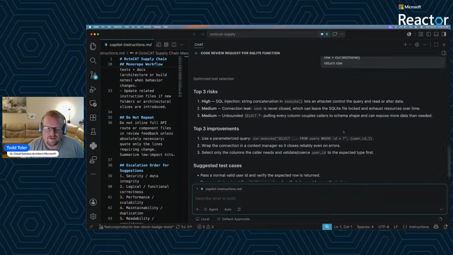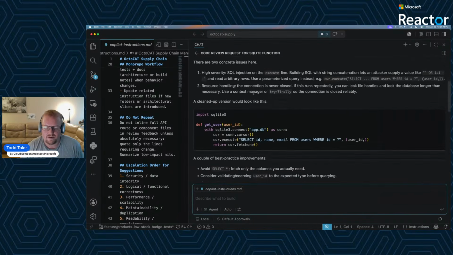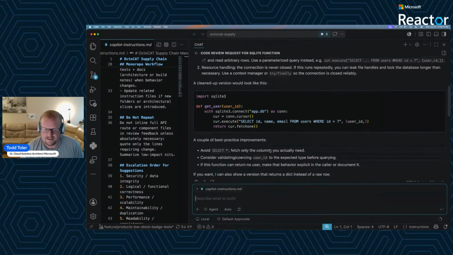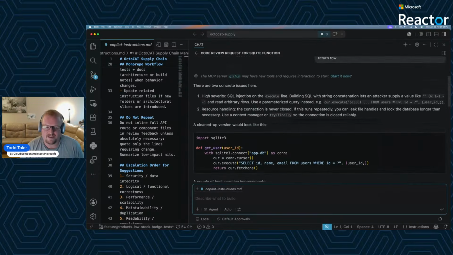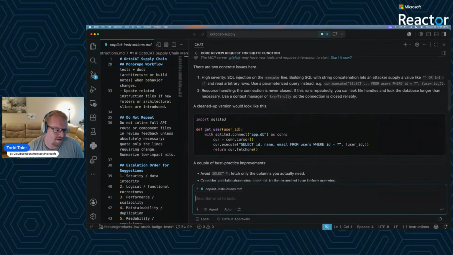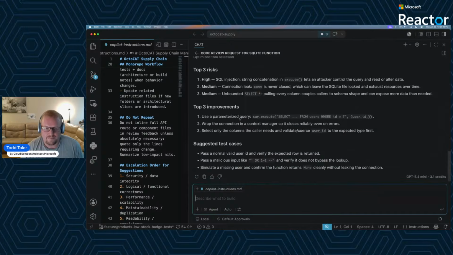Our response before had a pretty high level of output tokens, but maybe it doesn't quite answer all the issues that we're looking for. It returned a few different risks, a couple of best practices, so we have all of this extra information. Now I got the top 3 improvements, the top 3 risks, and suggested test use cases. So I've got exactly what I needed. I don't have to go back and ask for more.